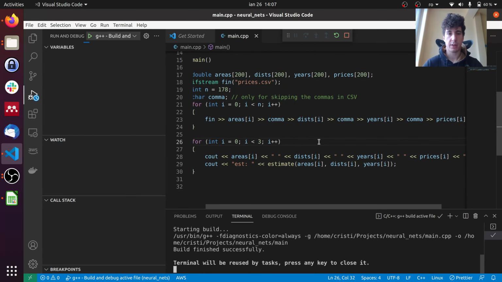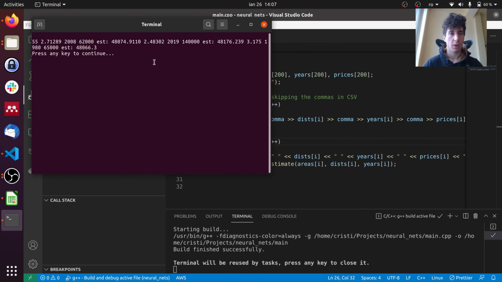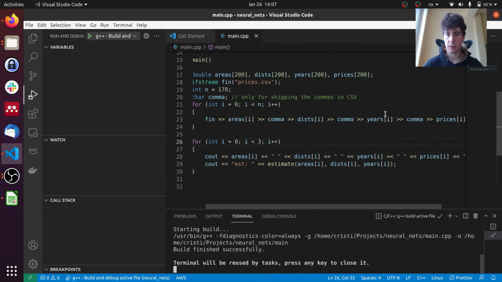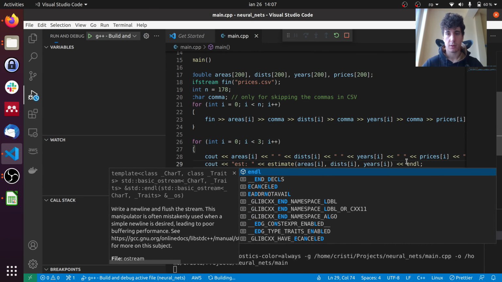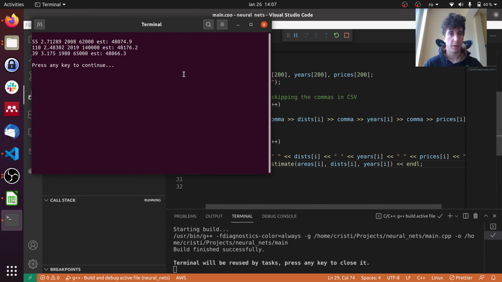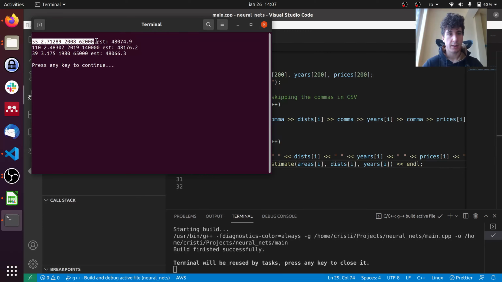Let's see how it works. Oh, okay, this looks really bad. Let's add an endl. So here's them separately. So this is the first apartment, and the estimated price is 48,000, and the real price is 62,000.